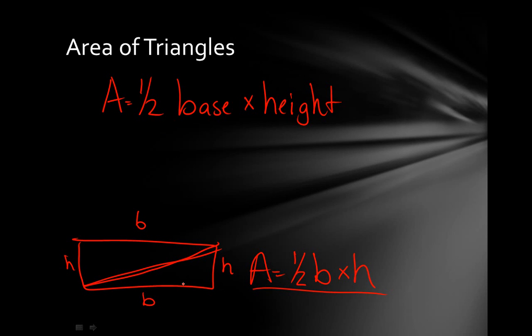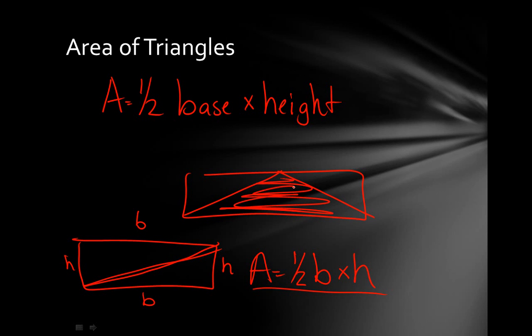And we can also cut it up in any way we want. If we cut it up like this, the area here is equal to these 2 areas added together. But you just need to know a triangle is half of a rectangle, and that's where this 1/2 comes from. So an area of a triangle is 1/2 base times height.